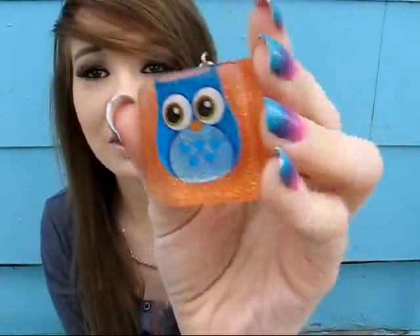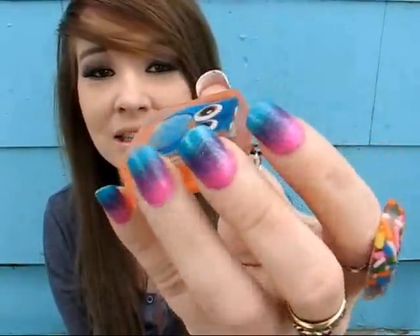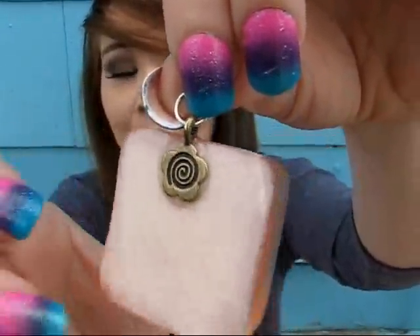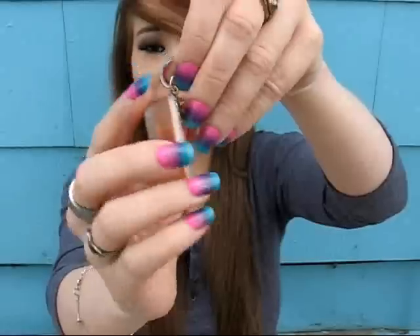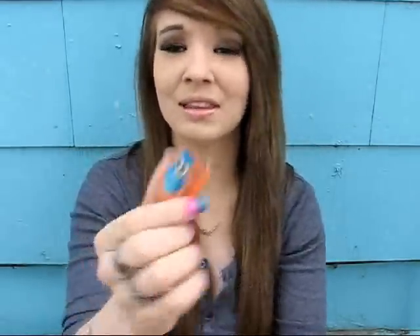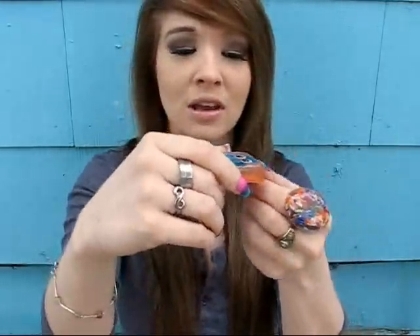And then the next one I see is this super adorable little owl pendant. It's got this little owl sticker in there and it is orange. The little clasp on the back is actually the shape of a flower, which is adorable — I don't see that ever. I tugged on it very gently and it doesn't feel like it's going to pop off. I think this owl is just too cute. You can wear this on a necklace, you can turn it into a key chain — whatever you fancy.